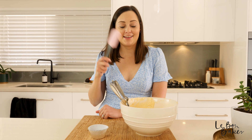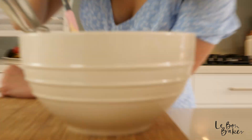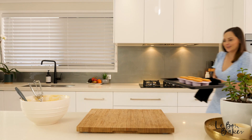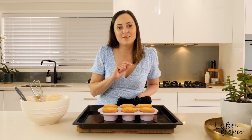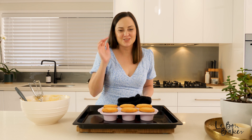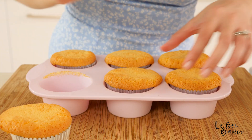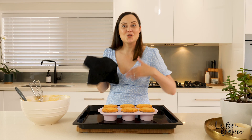Now we need to wait and try not to eat all of the mixture. Look how good these look — fantastic! I've just had them in the oven for about 40 minutes. These little ones like to be cooked low and slow. They've turned a really nice golden color and I've checked with the skewer for doneness as well, so these ones are ready. All we need to do is take them out of the tins and let them cool completely before we start to decorate them. I have a lot of extra mixture here so I'm going to keep cooking my cupcakes.